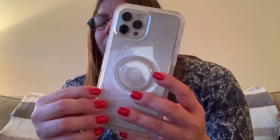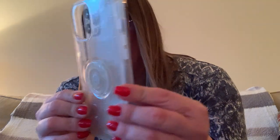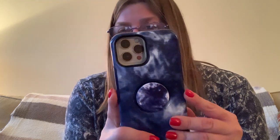Okay, and the next two that I'm going to show you are pop socket cases. So, of course, you know I have to have the Stardust one. I just love the silver and gold combo. How it shines, I'm obsessed with the Stardust, obviously, because I have three. So there you go for that one. The next one I have, I think it's called Blue Tie-Dye, and I absolutely love this one too, because it's like a nice blue and gold, and I can wear this with all of my navy blue handbags, white handbags, so this will match a lot. Love it too. So there we go.